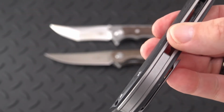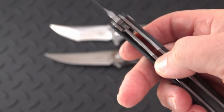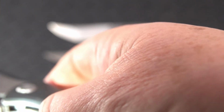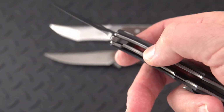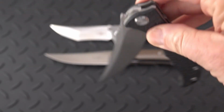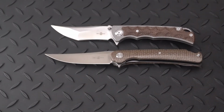But this one is unusual because it's a frame lock, it's a liner lock, excuse me. But all the liner material is titanium and not steel. And there's a hardened steel insert in there, I believe. Don't want to lie to you. Yes, there it is. Oh, got to get it in the camera, don't I? Right in there is a pretty large piece of steel plate attached to the titanium. So you get that wear resistance of the steel against the steel instead of titanium against the steel. And this one's a nice carbon fiber for the design.